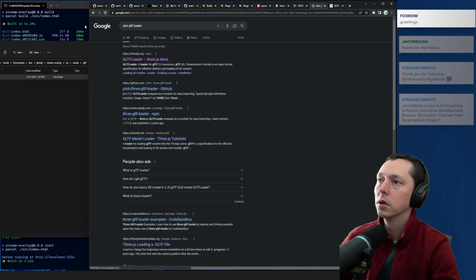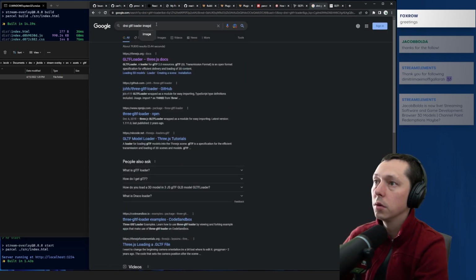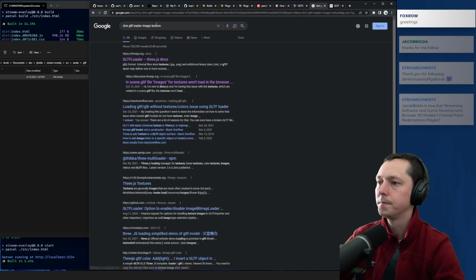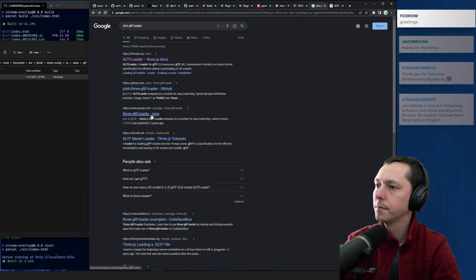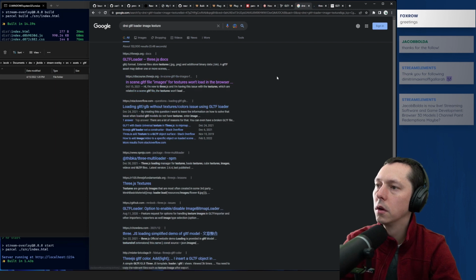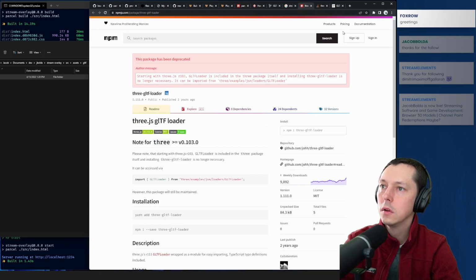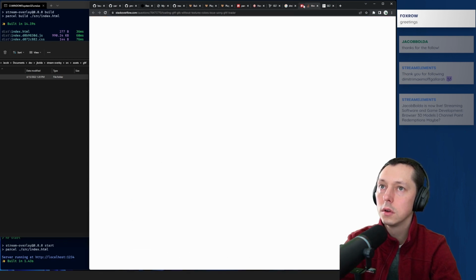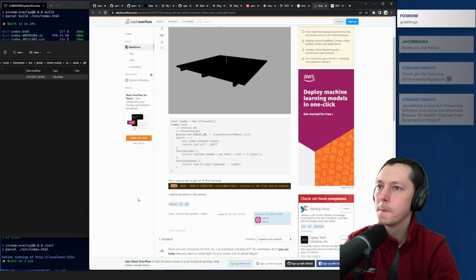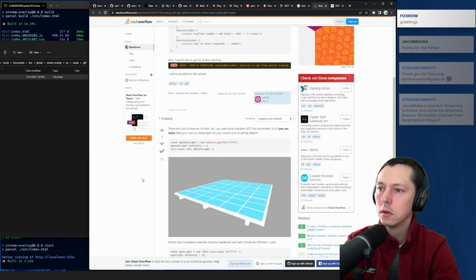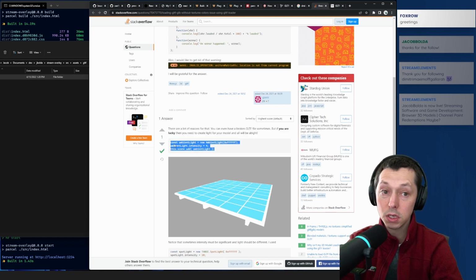GLTF loader image texture. So it's included. All right, makes sense. So I might need to do this.